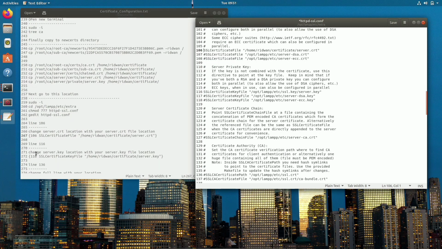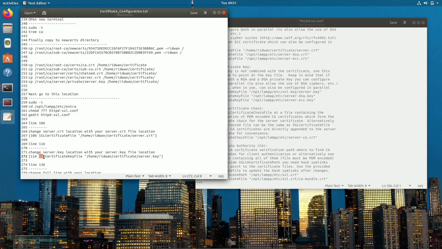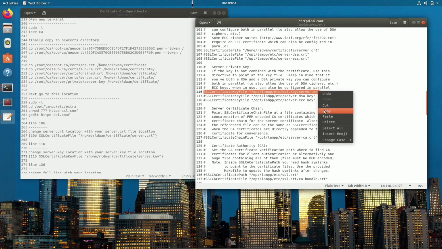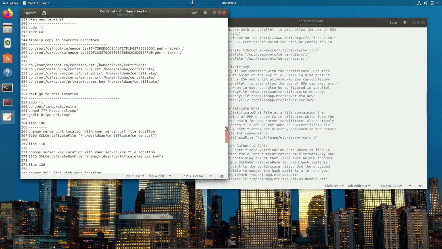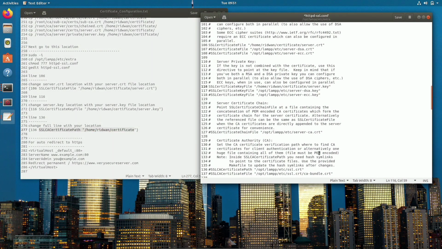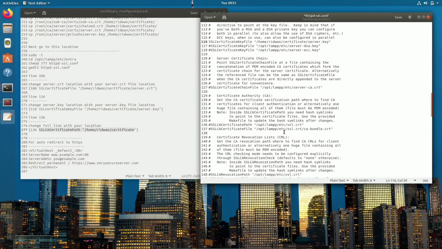Okay, copying 116, copying 116 here, paste, and 136. Copy 136. Currently we can see 136 has been turned off.